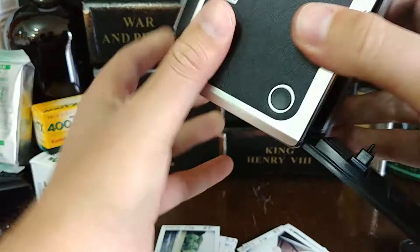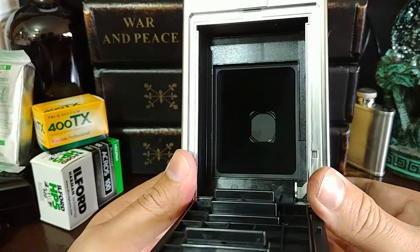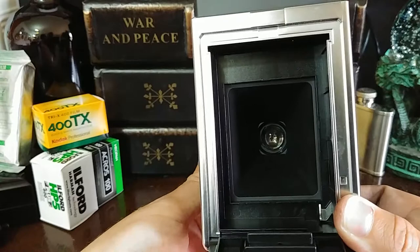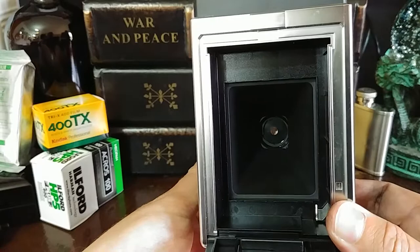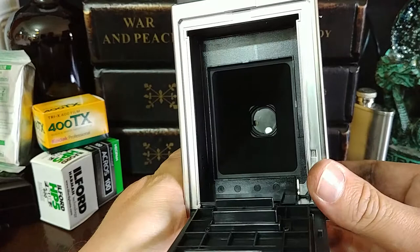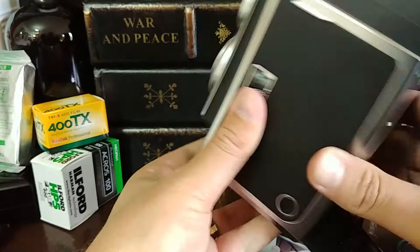I'm going to put it on bulb so I can hold this open. If you look at the lens, it's open. As I'm moving this — if you switch your aperture — notice how the heart shape is not straight on. You've got to center it; you've got to feel for that little detent in there. Our f16 and f22 — where is f22? Look at that. If you didn't make sure f22 was centered, see how it's not centered right here? Look at what f22 does in there — it's way off. You're going to get crazy results. Now, we're centered.